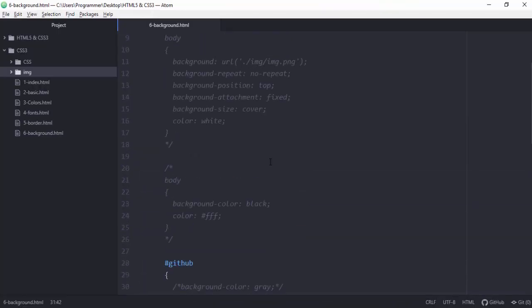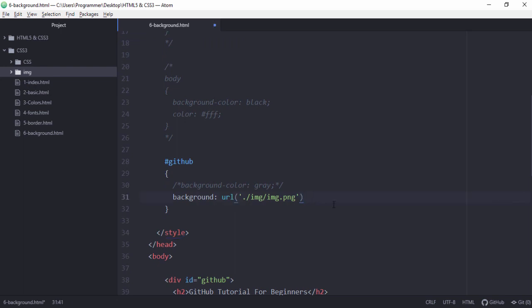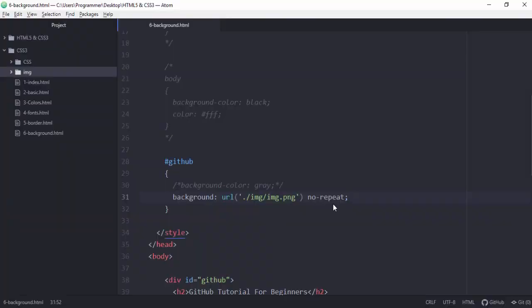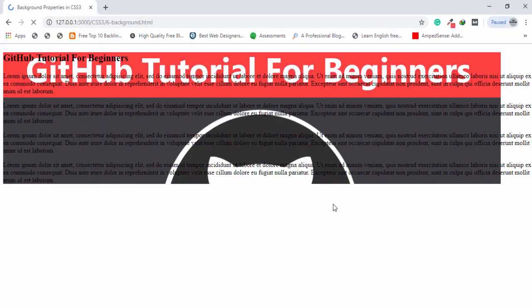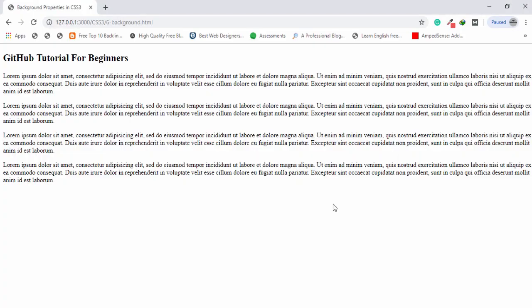But I used different properties in the previous body section step by step, but you can use another way, like this way: background no-repeat, right, and fixed, cover, right?